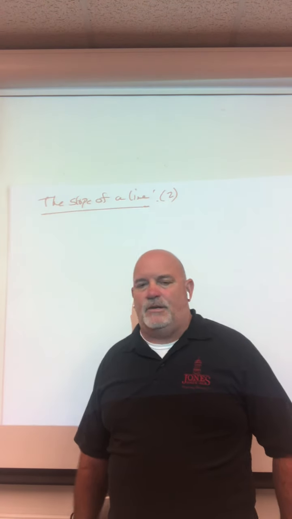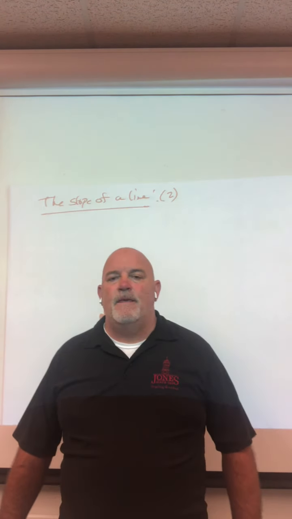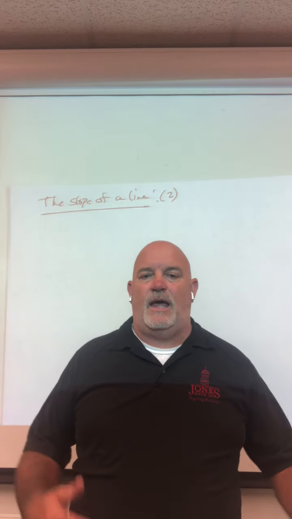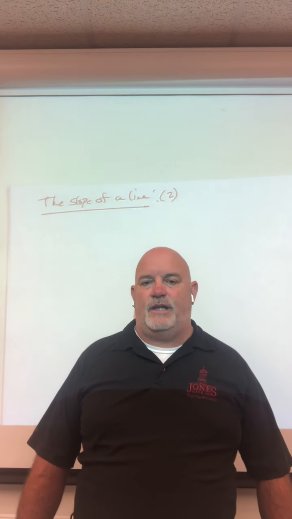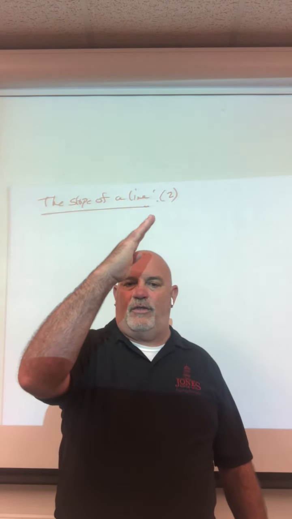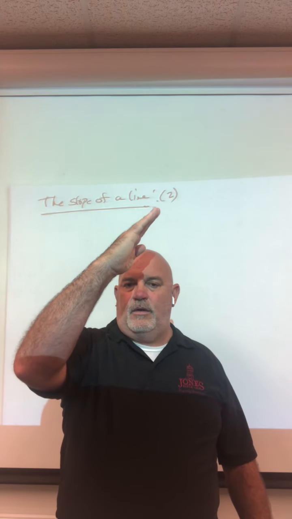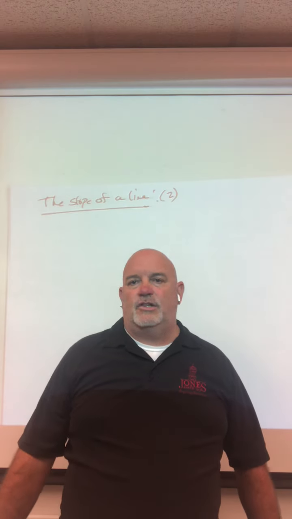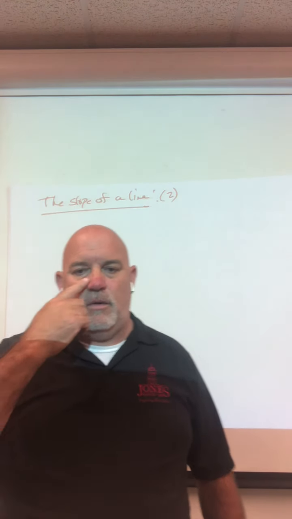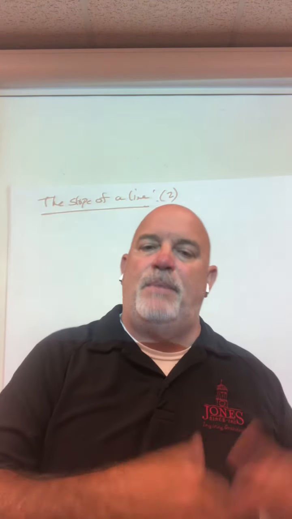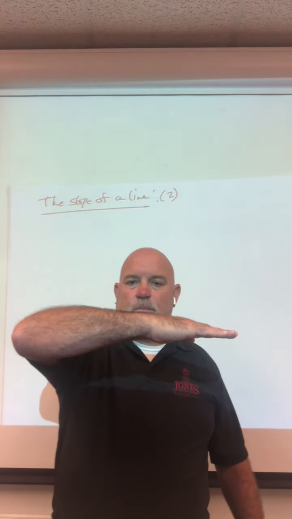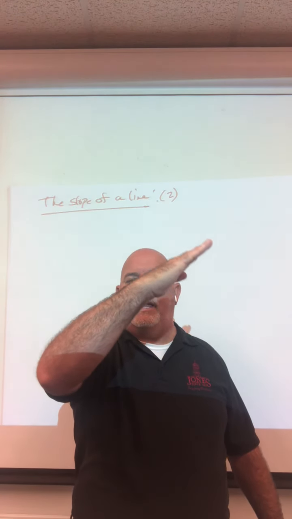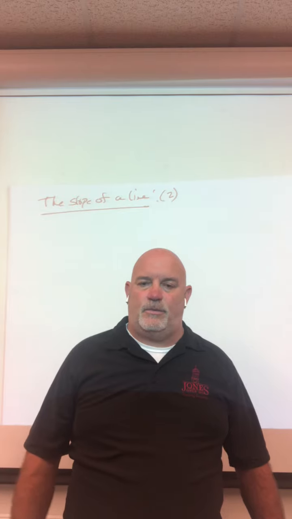Now, let me talk to you a little bit about this first. First of all, the slope of a line is exactly what you think it would be. It's the angle at which it runs. So the steeper the line, the bigger the slope, just like the speed of a car: the faster it goes, the bigger the speed.